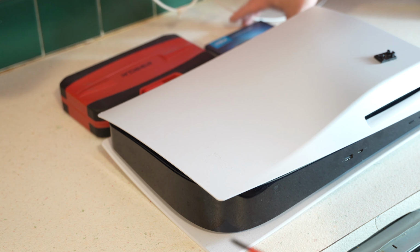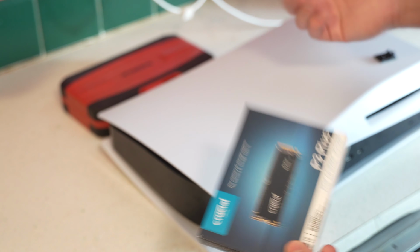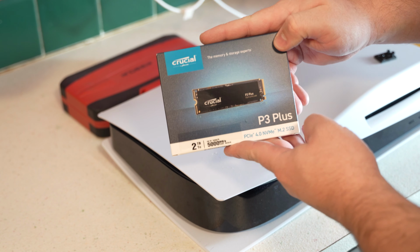Today we're going to be installing some M.2 storage inside of our PS5. I know there's already some videos out there, but I'm hoping that this reaches some people and it might help them. So, this is the storage that we're going to be using.